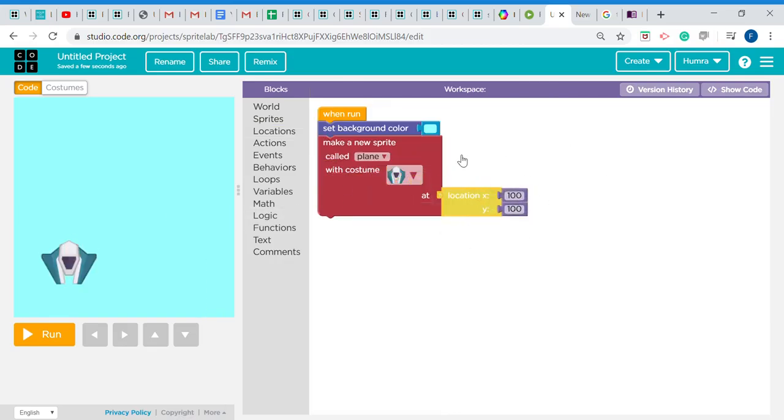We use this block in order to encourage the student to look at each position as some value of x and y. So let me put it here. So x is 185 and y is 55.